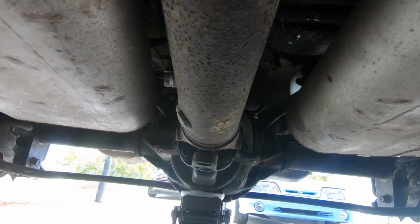So anyway, the first thing I gotta do though is I've got some PB Blaster. I heard that WD-40 is not that good, so I'm gonna spray that on where the drive shaft connects to the back of the rear end, get that soaking so we can get that thing off. So this should be a fun one, guys.